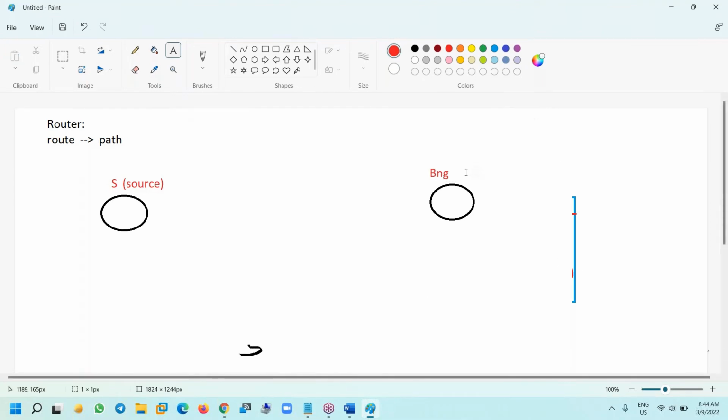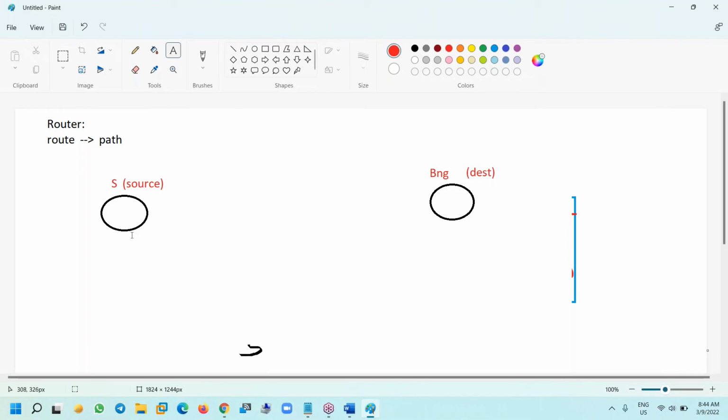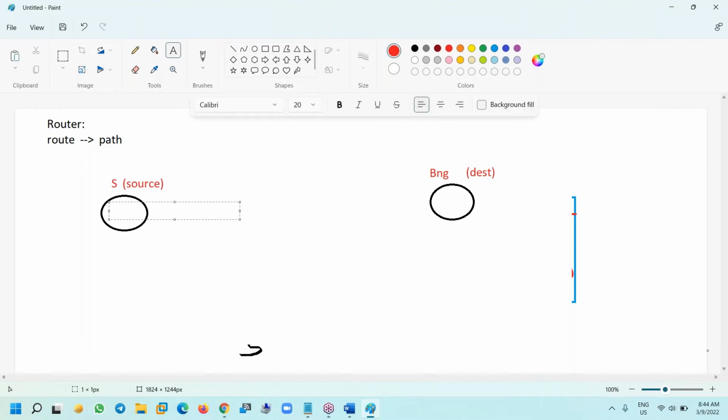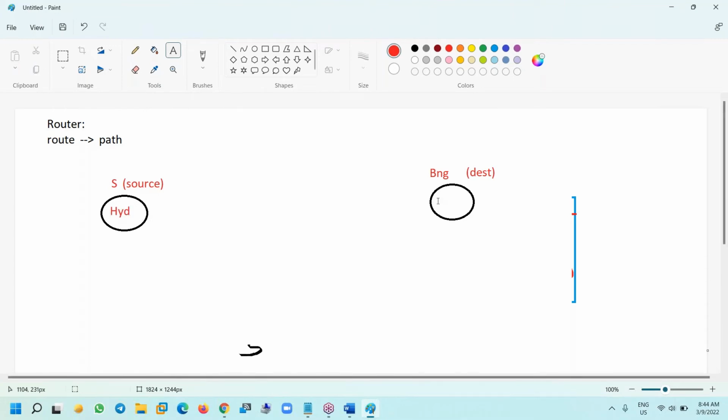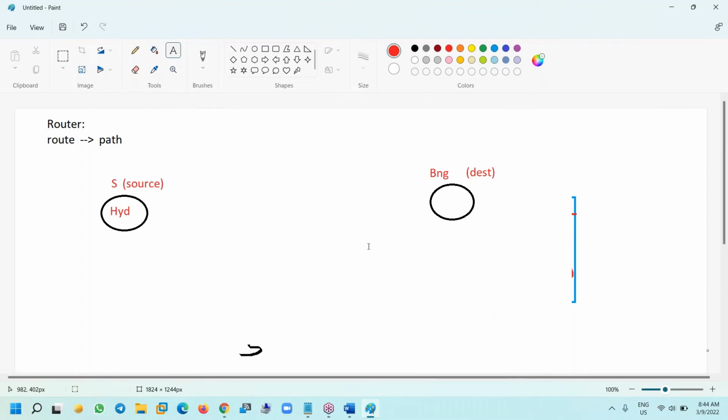This is my destination. I have an office in Hyderabad, which is the source, and another office in Bangalore, which is the destination.